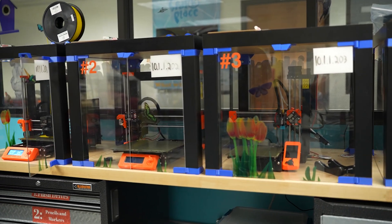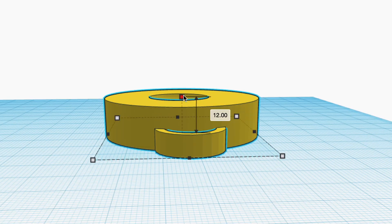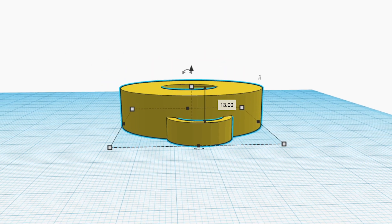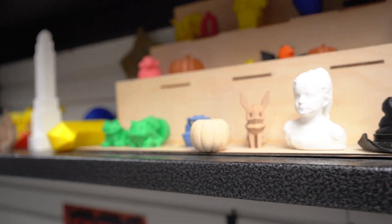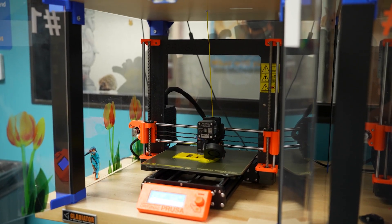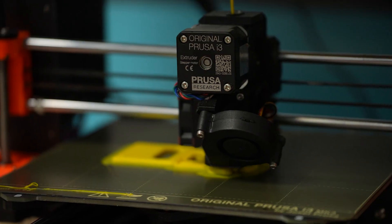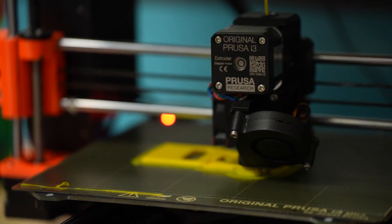Another piece of equipment that gets a lot of use are the 3D printers. The 3D printers are really fun because people come in — it's an easy access point because people have heard of 3D printers. They come in knowing there are files they can download and print. But we also try to teach people to use even very simple CAD programs to design their own things, and kids love coming in designing their own keychains or toys or putting their name on something and then 3D printing it in plastic. We also have a lot of people who come in with something old that has a broken part they can no longer get, so they're using 3D scanning and CAD design to recreate those parts and print them on the 3D printers.